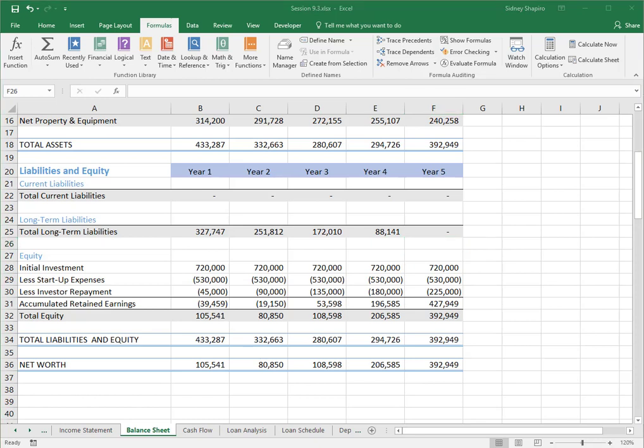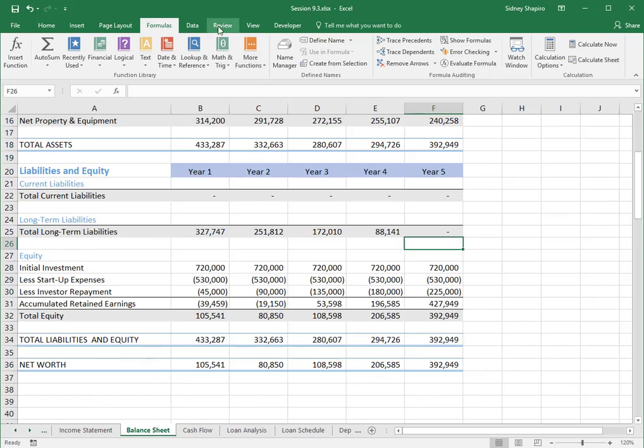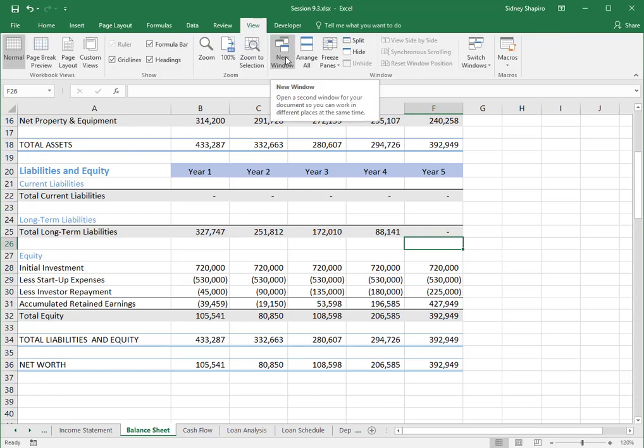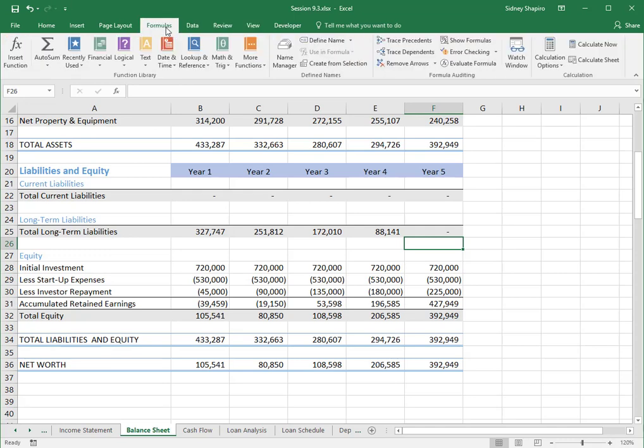Okay, so I'm sure you've seen many times, we've done it in class, when we want to look at different sheets and we have so many different things going on simultaneously, often we'll go to View and hit New Window. We've also talked about using Split and other options to see a lot of data at one time. But that takes up a lot of screen space. Unless you have like 6 monitors, you can't see all the different worksheets simultaneously. We don't actually need all the space on the screen taken up by all the numbers. We only are interested in some of them. So I'll show you a way to do that using the watch window.